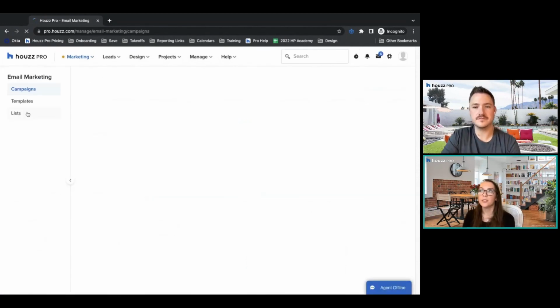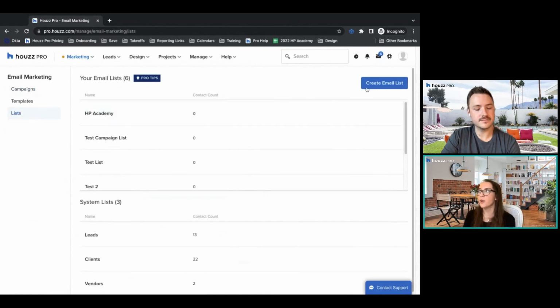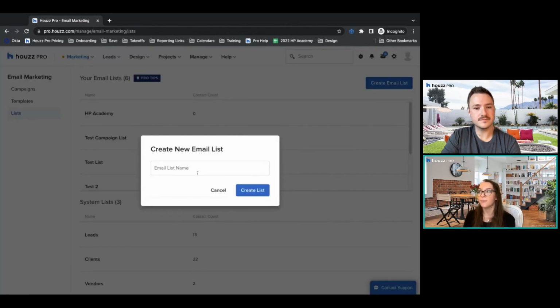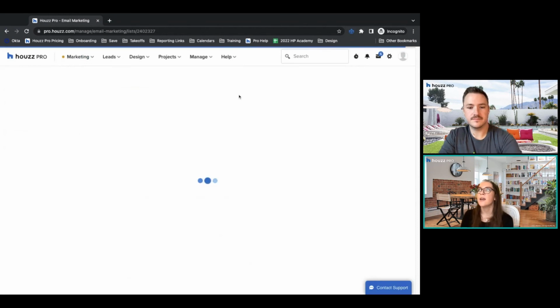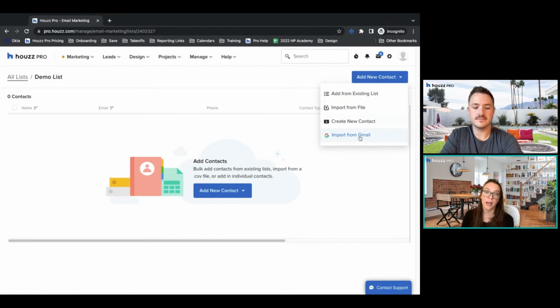From here, you will select lists on this left-hand side. And then we're just going to want to create an email list. You'll just have to name that. Once you click create, then you have the option to either create from an existing list, import that file, manually add your contacts, or import them from your Gmail account.